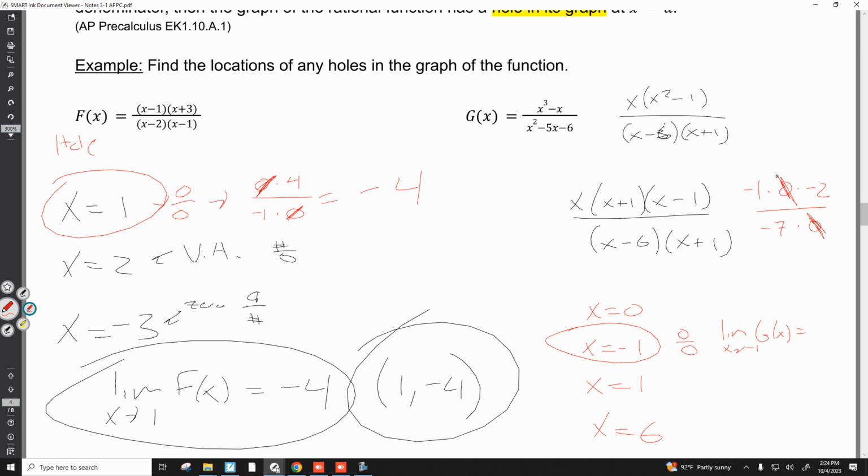Now, it still means we have a missing point at -1, which is why when I teach this, I don't get rid of these x plus 1. Because I see so many students cross things out too early, and then all of a sudden the hole's gone, and you forgot about the hole, and you get everything wrong. You leave everything in factored form, you identify all your zeros, and when you get 0 over 0, do a little bit more investigation, and you get -2/7 is the location of the hole.